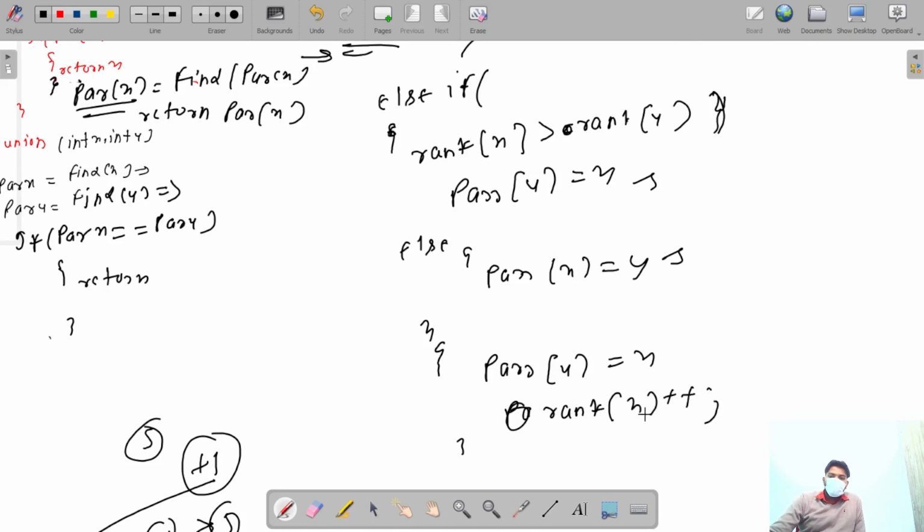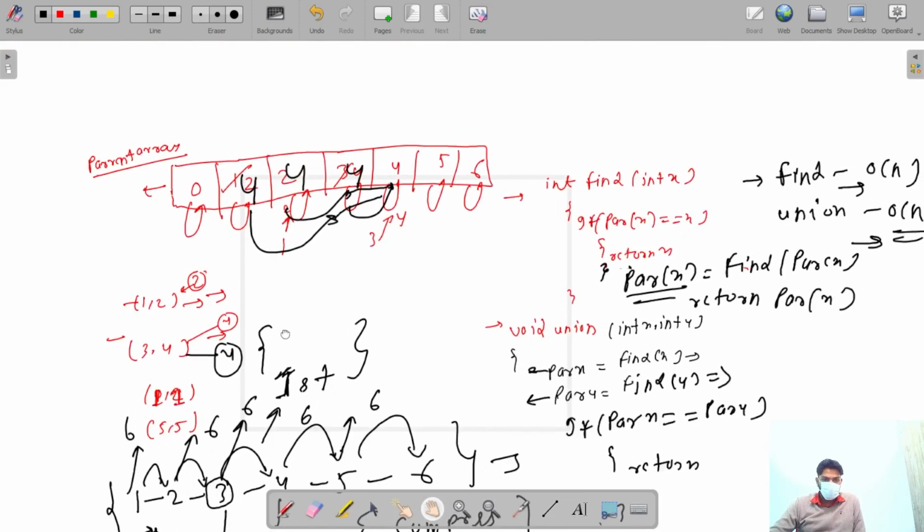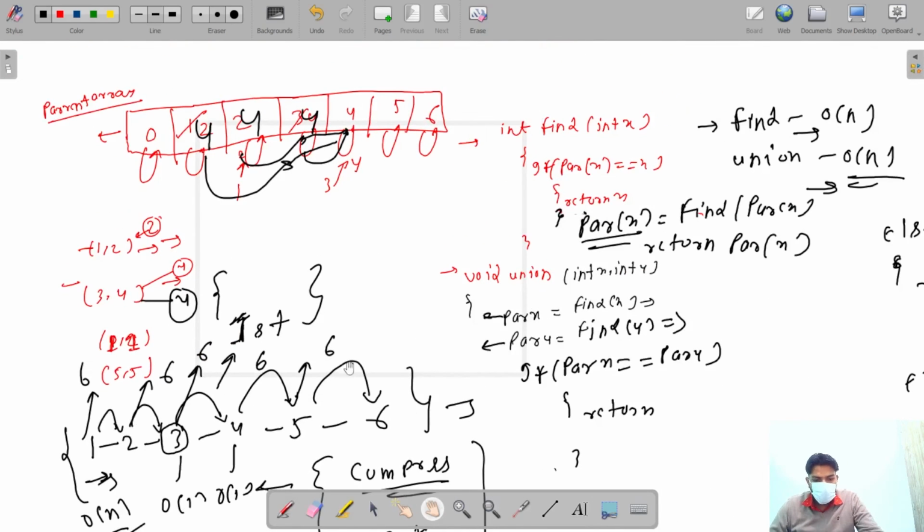Then we update the rank and the parent. So these are our 3 methods of union disjoint set. I hope you understand what I am saying. So thank you.